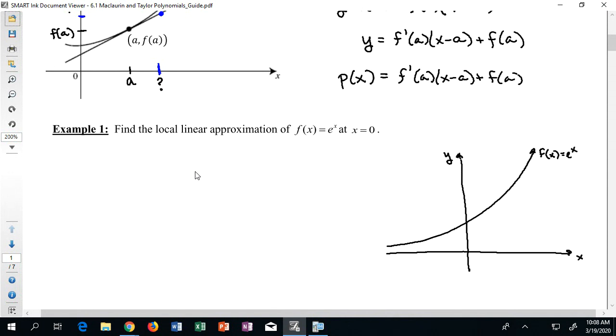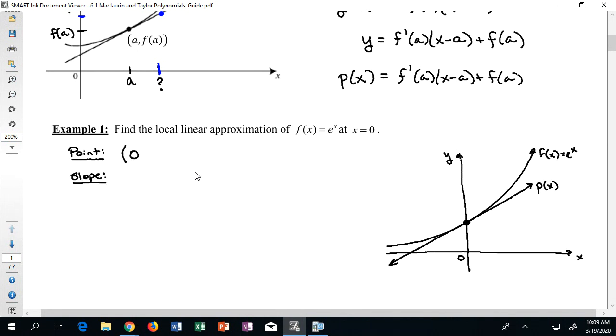Okay, and I want to go ahead and create a tangent line that comes right off of this curve at 0. So maybe that tangent line looks something like this, and I'm going to call this my p of x, and I'm interested in finding that formula for p of x. This isn't too terribly difficult to do. Again, I'll know exactly how to construct this because I know how to construct the equation of a tangent line. I just need a point and I need a slope. So it's pretty easy to see here that if I'm interested in grabbing a point and a slope, these values are easy to find.